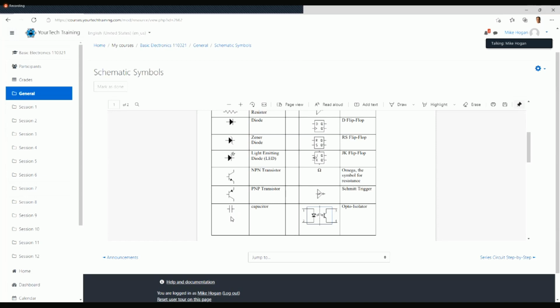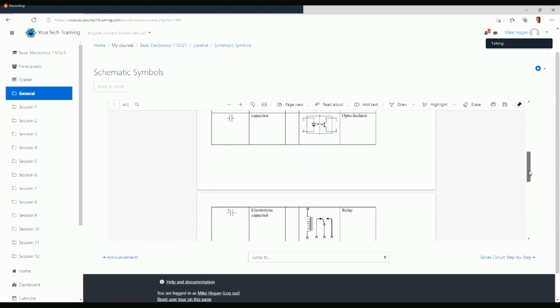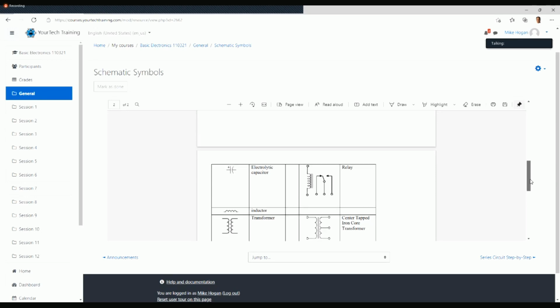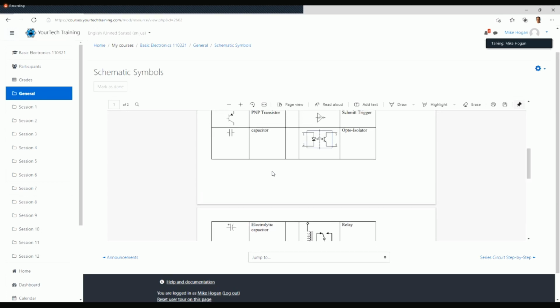We had a capacitor. The difference between this capacitor and the electrolytic capacitor is the polarity. You can see we get this curve on the negative side, straight on the positive side. This electrolytic capacitor can't be put in either way.